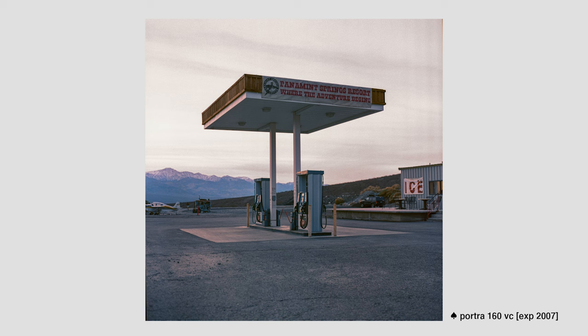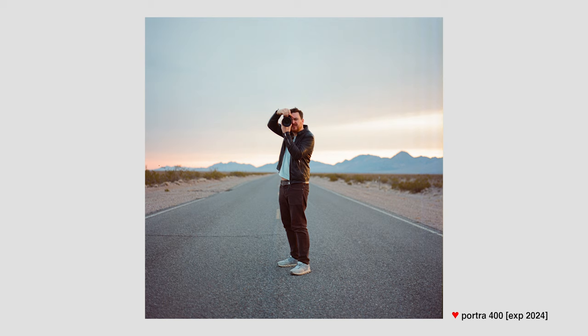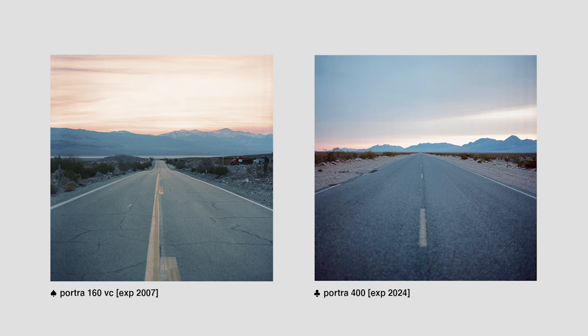The Fuji NPS expired in 1999, so it's quite a bit older. And so I'm curious to see how these films compare to one another. The NPS, made by Fuji, is essentially Fuji's equivalent film of Portra. Fuji would typically take the base stock that Kodak was offering and then create an offering of their own. So that's what the NPS is. So it'll be interesting to see how they age, and how they look against each other as film stocks. And I'm shooting a lot of fresh Portra on this trip as well, so I'm gonna be throwing up some comparisons. A lot of Portra 400, not quite a one-to-one to Portra 160 VC, but I think it'll have to do.